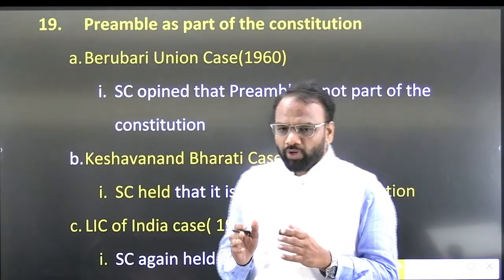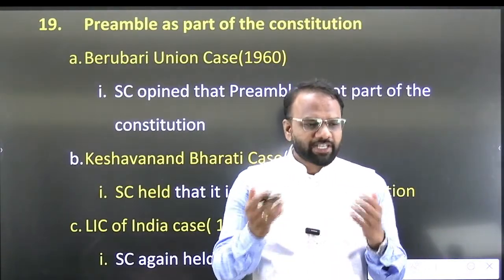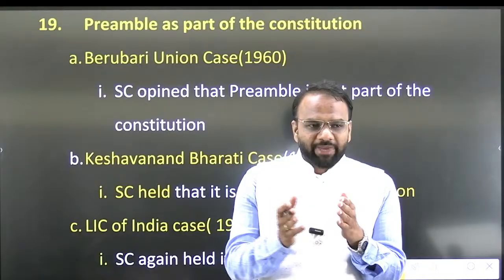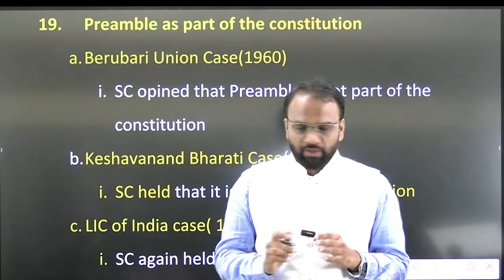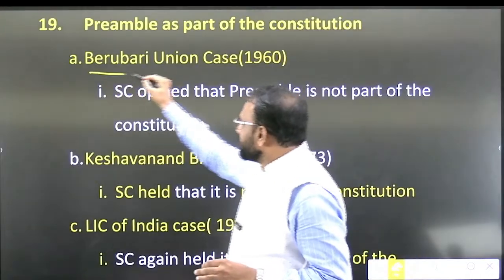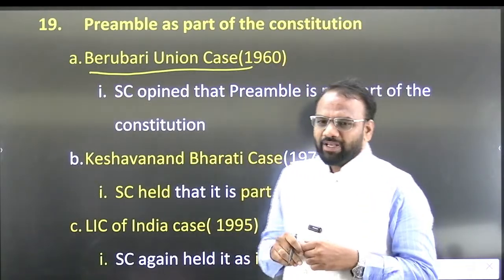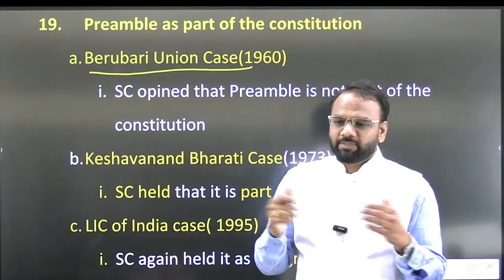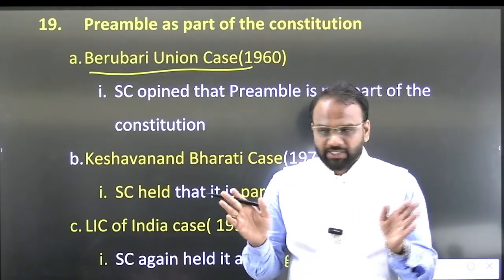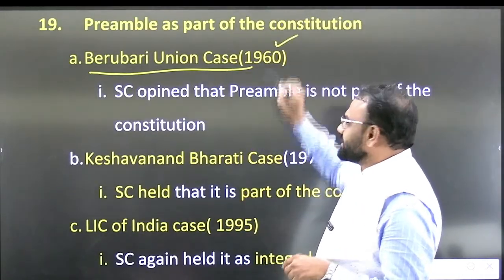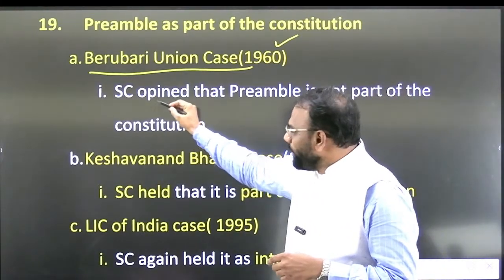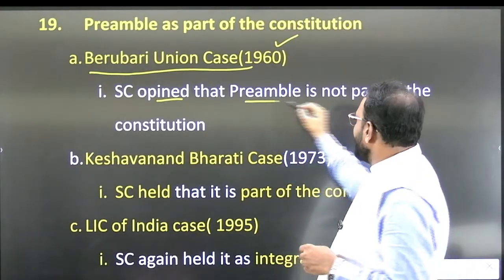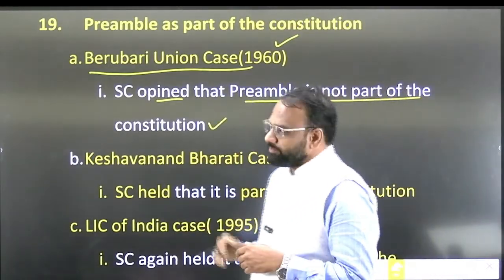Now, next, the Berubari Union case. Whenever the Supreme Court gives any judgment, it will be a judgment based on a case. Again, we will be discussing in detail when we start discussing the Supreme Court. So the Supreme Court, in a case called the Berubari Union case, what is its background? You need not understand. This judgment was given in 1960. The Supreme Court opined that the preamble is not part of the Constitution.